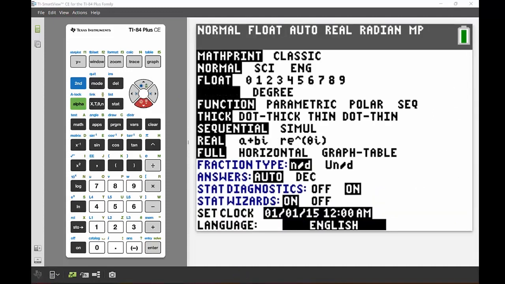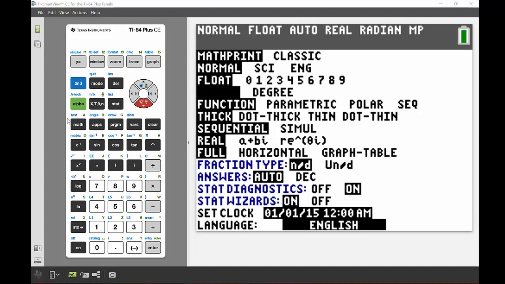The next one we look at is radian or degree. Now this one doesn't have too much bearing until you get more into senior school and you start talking about these different types of angle measures. For the most part, if you're in year 9, year 10, you'd want to have your calculator set up to degrees. And if you're dealing more with year 11 and year 12, you probably want to have it set up to radian. But again, your teachers will instruct you more on what you need to set up to get the best optimal use of your calculator.